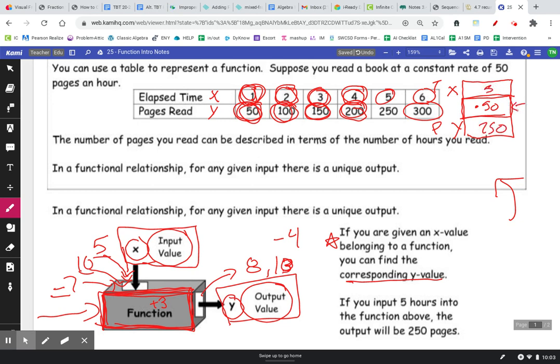We don't get the pleasure of having this function drawn for us in a space or an image, a machine like this or a vending machine. But a function in essence is a mathematical problem that's receiving inputs, it's getting things put into it, and it's shooting out outputs, and it's doing the same math over and over if it is a functional function, if it is truly a function, okay? So we have down here below just this little note based on that example above. When my input is 5, when I put 5 into that function, out comes 250 pages because we were told we read at a rate of 50 pages an hour, okay?